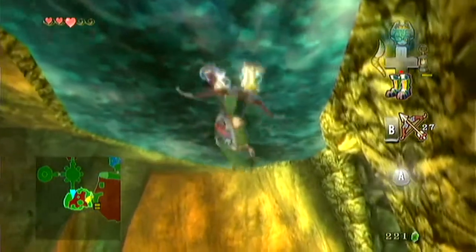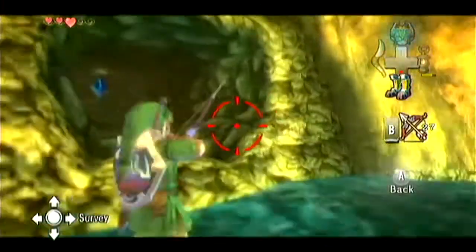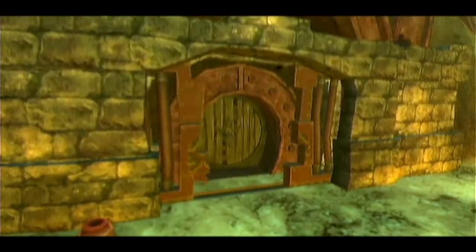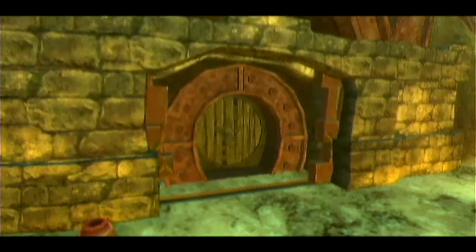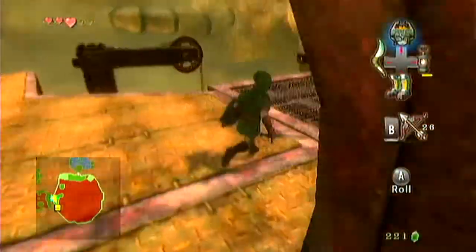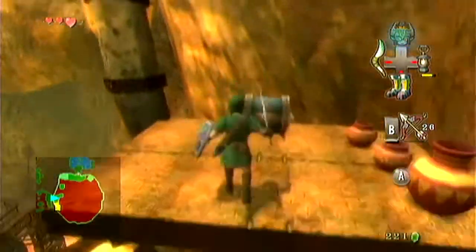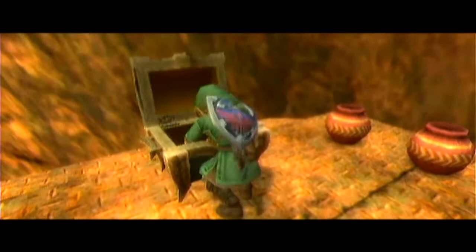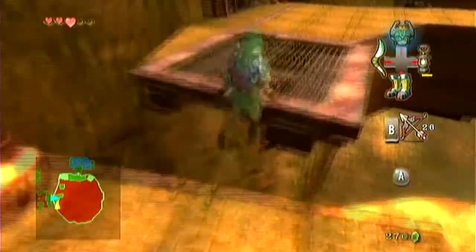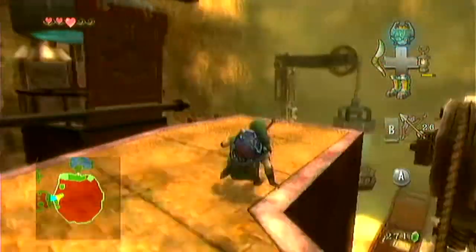So anyway, if you stand here, you get a nice look at that, and you can use the arrows to activate those crystal thingos. Too bad this is like the only way to use this. Anyway, drop down, open the door, and we're back in the center room. Not really much point of this ledge up here, but I guess it's just so you can come back. Also, purple rupee. I've nearly maxed out. I've got 29 left, and then I'm maxed out.